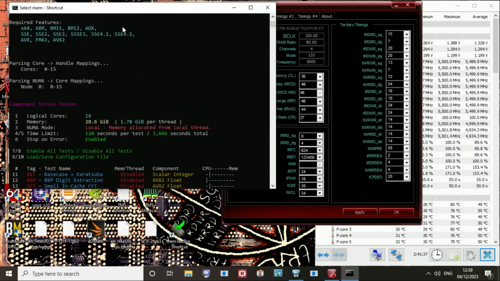And that is a level of instability I am willing to tolerate. But my personal system doesn't throw errors in HCI MemTest, it doesn't throw errors in TestMem5, and it can run Linpack overnight. So I consider it stable enough for my own uses. And the fact that it can't handle Prime95 small FFTs for more than a few seconds because it's on air cooling and just overheats, I'm okay with that.